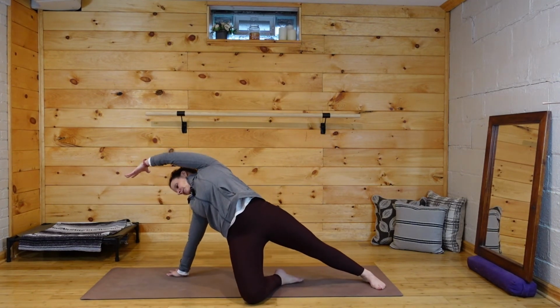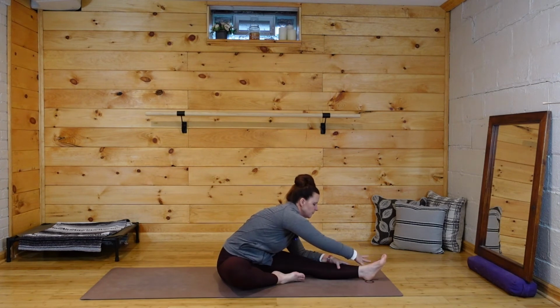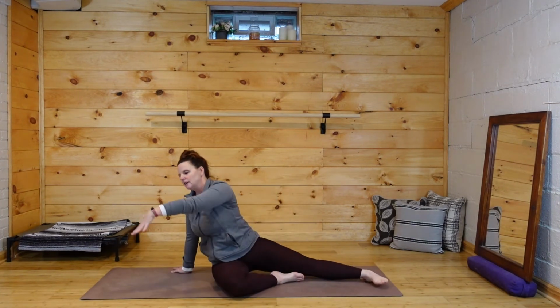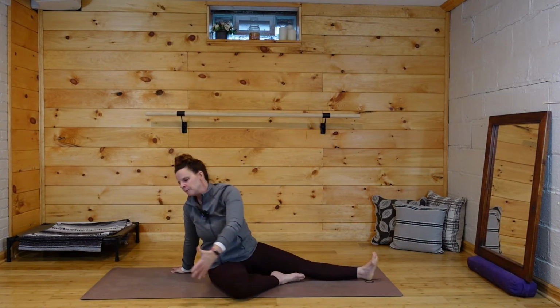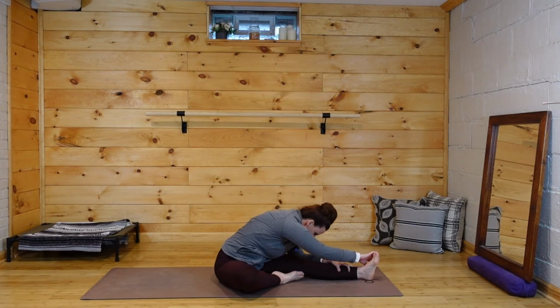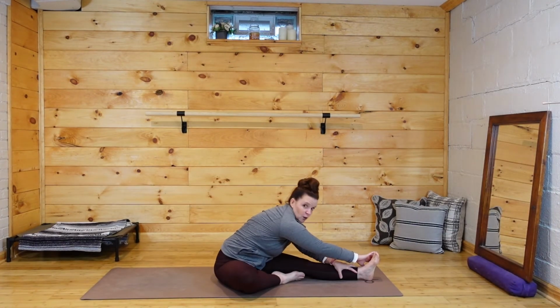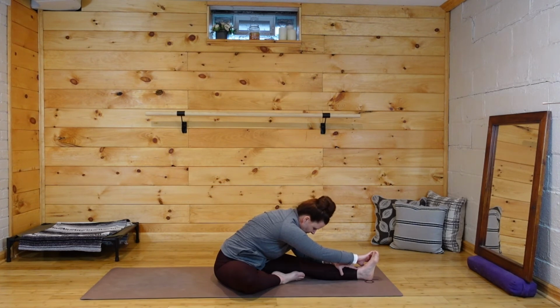Inhale and exhale. Inhale. I like these nice sweeping breath movements. Really helps to open up and expand. And then just settle in. Head comes down. Square your shoulders. Root both butt cheeks to the mat.